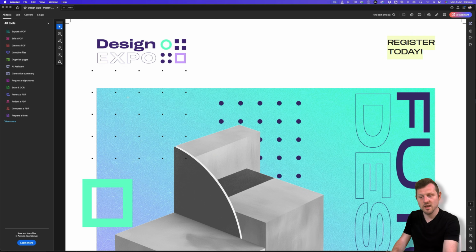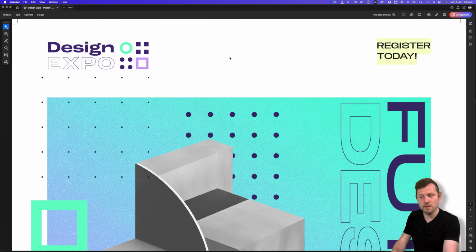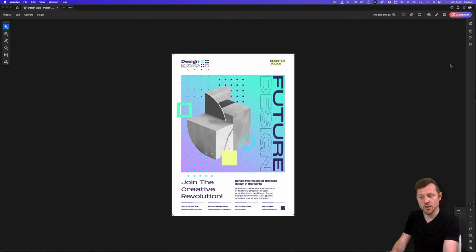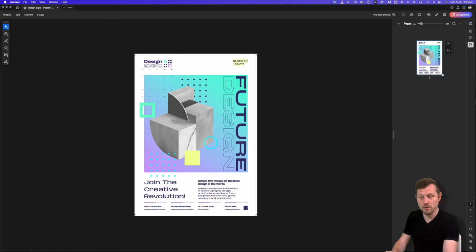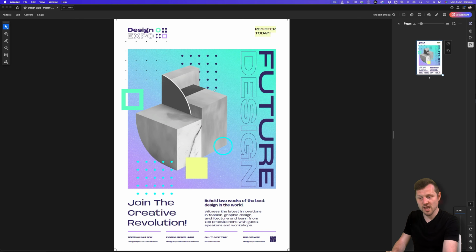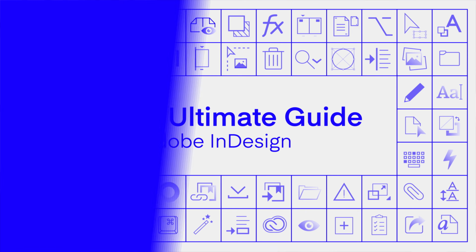InDesign will do its thing and that will pop Acrobat Reader. I'll zoom out a little and click on the pages tab, and here we can see we have a PDF document with 1 page. Around the outside we can see the trim marks, and this is where the printer will trim the poster after printing. So this is now good to send off to the printer. Perfect. So that's how you can create a poster design in InDesign and incorporate styles and easily duplicate your artwork.